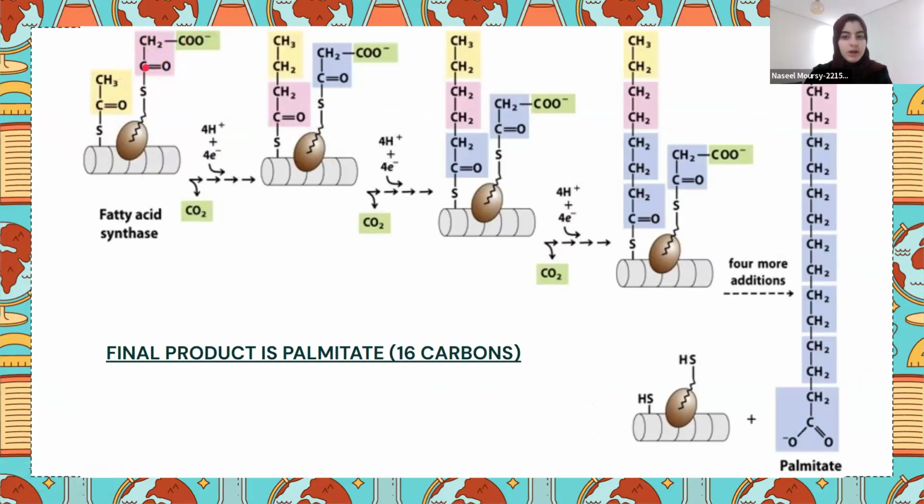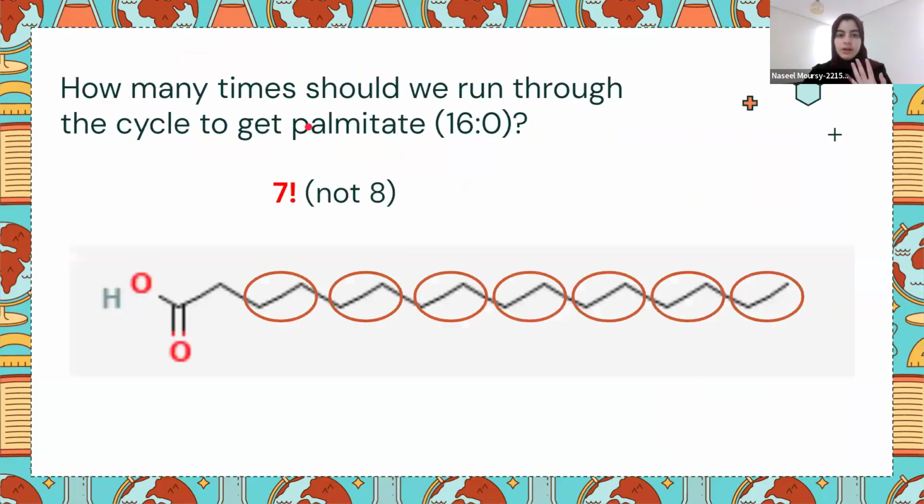You already have this. You didn't need to go through the whole 4 steps to reach this, to be on the ACP, and it was already there in the beginning, okay? So step number 1 is to add 2 more from acetyl, and so you got the 4 carbon chain, okay? And then you added 2 more, so you got 6, and then 8.